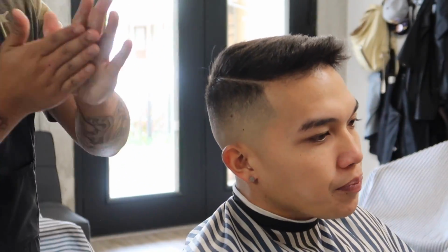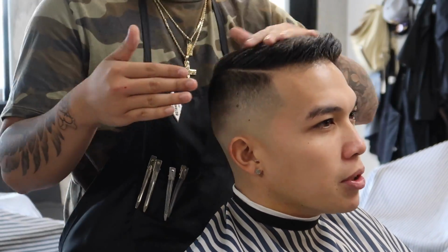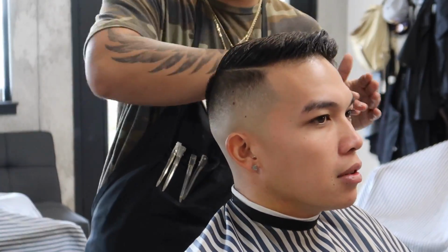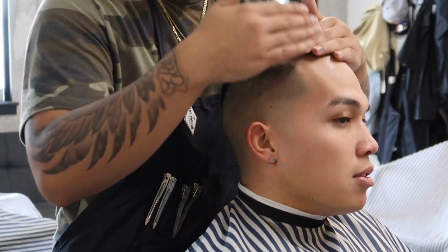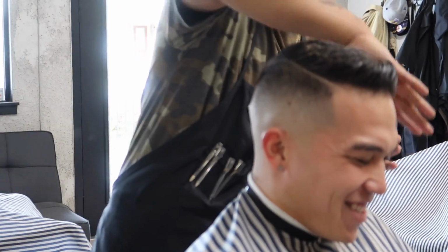So here, this product that I'm using is actually Elegance. It's a gel and wax combined. So I actually like this. This is the best smelling one in my opinion. Best smelling product. It just smells like cologne, and it has a pretty good hold on it too, especially if they have a lot of stray hairs.